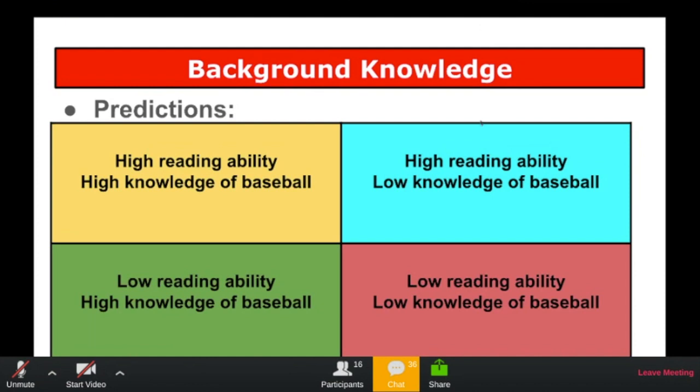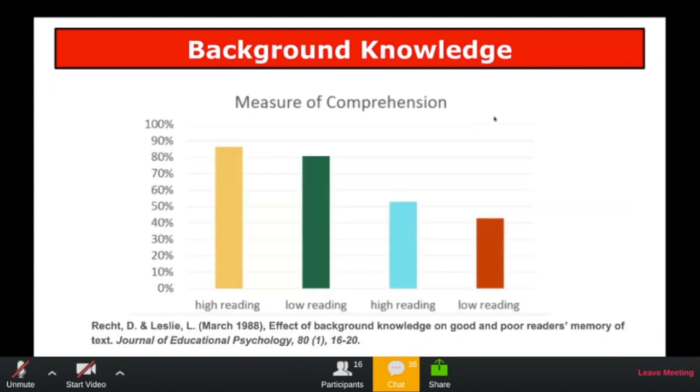Yeah. So it's interesting. So here are the results, and they're color-coded to that. And you'll find that the effect of background knowledge on good readers and poor readers is that even those kids that had low reading ability, because of their background knowledge, were more successful than those kids who were better readers than them but lacked that background knowledge to make that connection with the meaning layer, with being able to retell that ending. So this study shows perfectly how important background knowledge is.